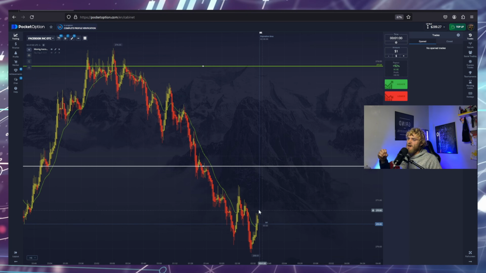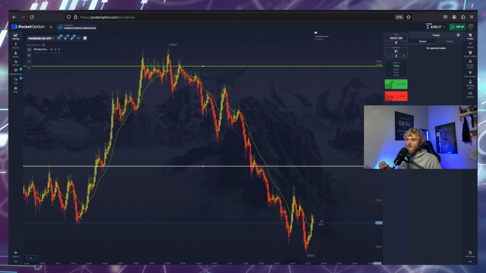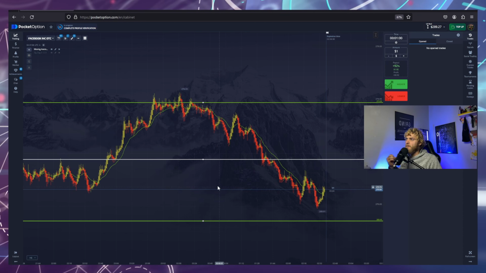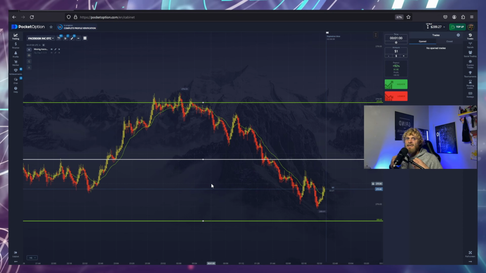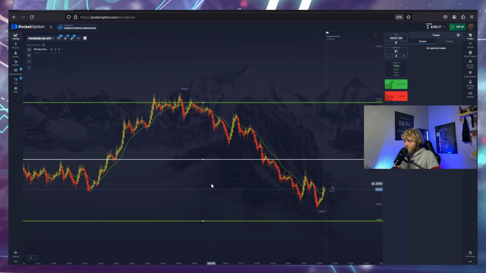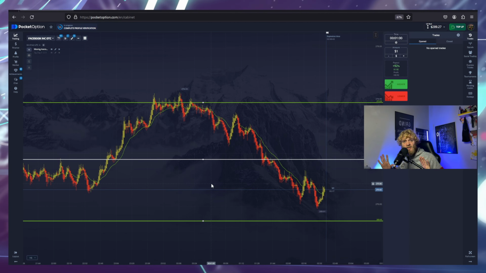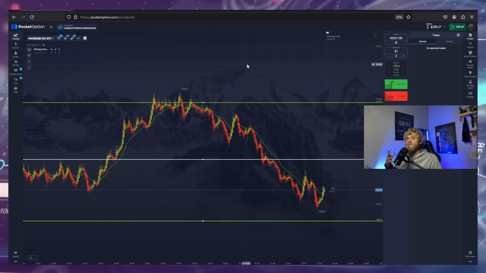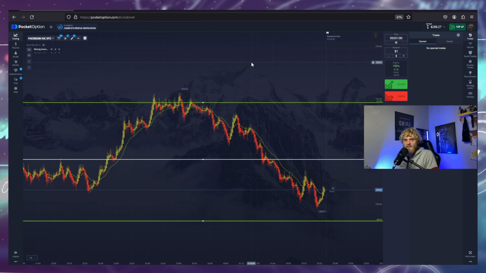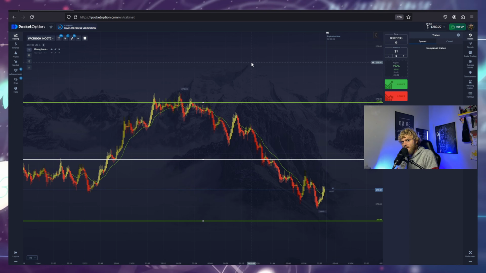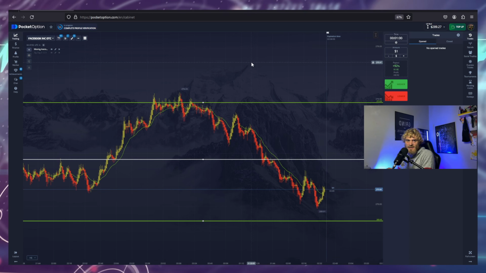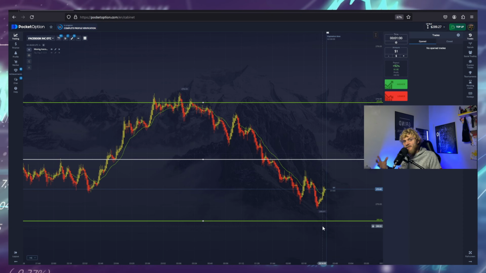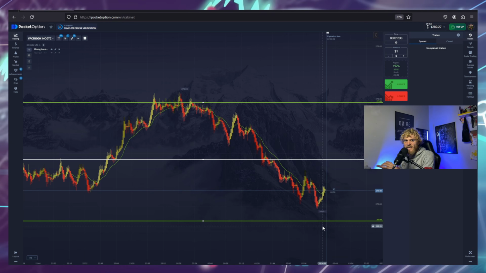So that's why we're going to the 1 minute, to get a detailed look at what I'm looking at and try to find the best trade or the best idea. Or maybe if I'm feeling it, I'll just take a 5 minute trade and enter off this 1 minute. I don't have to drop down to that 15-second chart. When we drop down to that 15-second chart is when we're trying to get more detailed, because we're close to the zone and we just want to catch this trade and make sure we're getting the best entry.